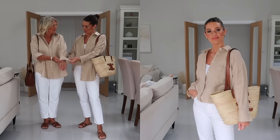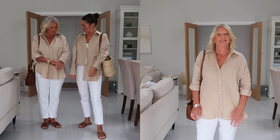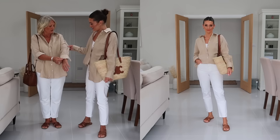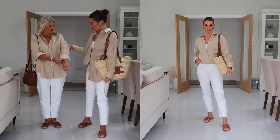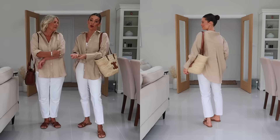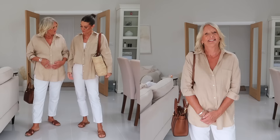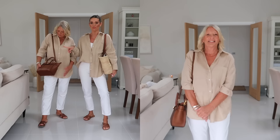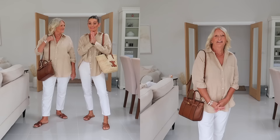The only thing I'd say is that my sleeves seem short compared to mum's, which is strange since we're both in the same size - that's why I've rolled mine up. Do you think that's a fault with your shirt? I like it with the sleeves rolled up anyway. Mum's got hers untucked and I've tucked half of mine in - I'll show it both ways in the cutaways. I've styled mum with my tan Mulberry bag, which is now back in stock - I'll leave that linked below.